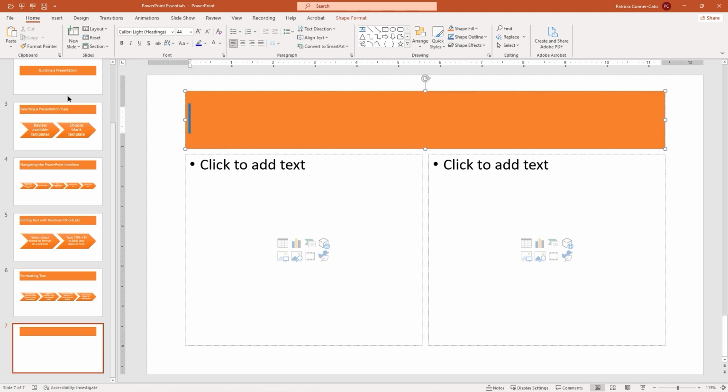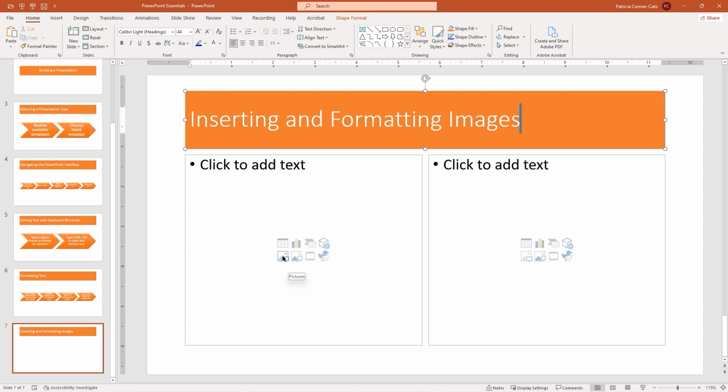So the Two Content slide, as you can see, has 2 frames on the bottom, so we can put 2 objects, one on either side of the slide. For the title of this slide, we're going to type Inserting and Formatting Images. And then I want to show you something. In the left frame, where it says click to add text, you notice, of course, we've seen these before, those series of icons. Well, on the bottom row, you have pictures and you have stock images.